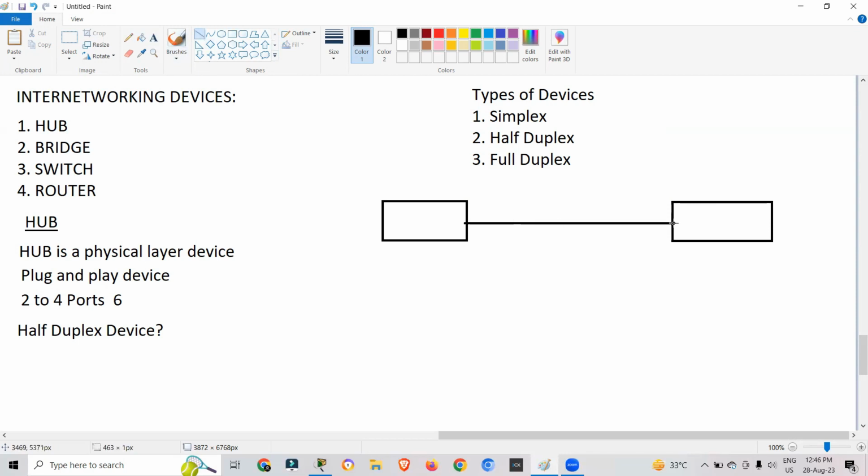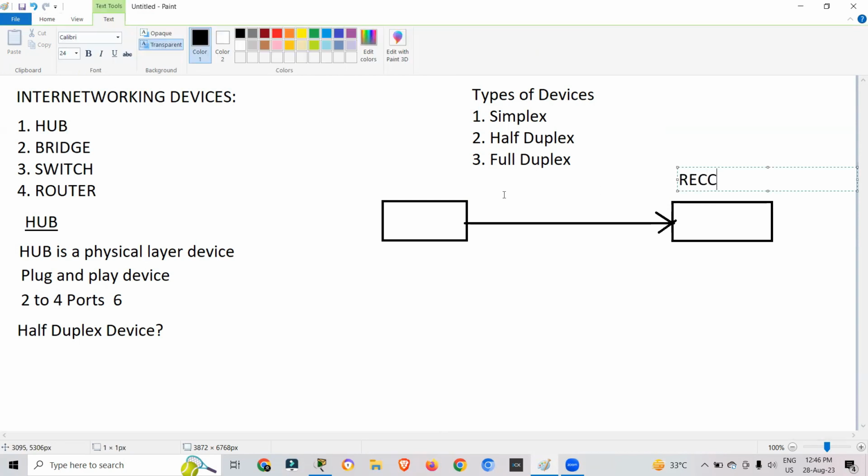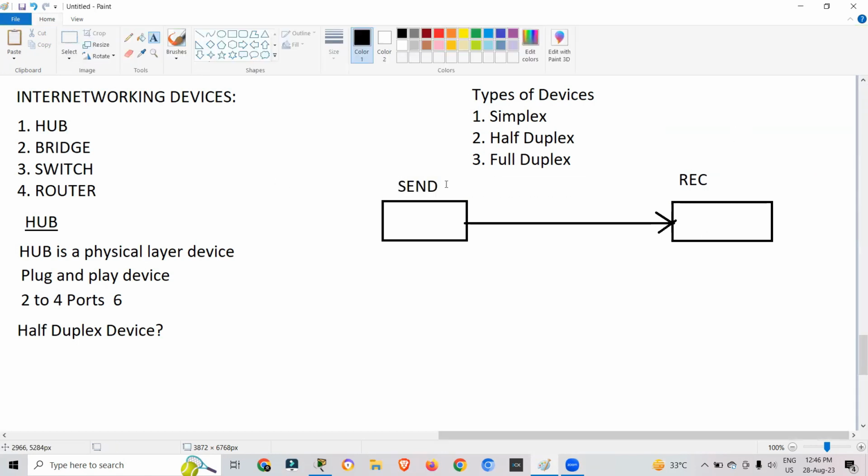The receiver can only receive the data. It cannot send back any data. This is the simplex method, one side communication only.